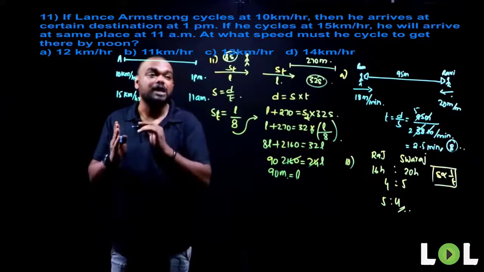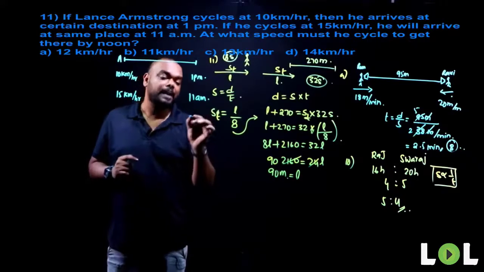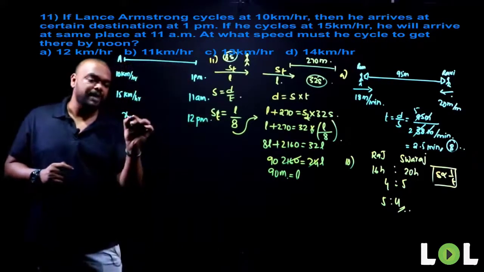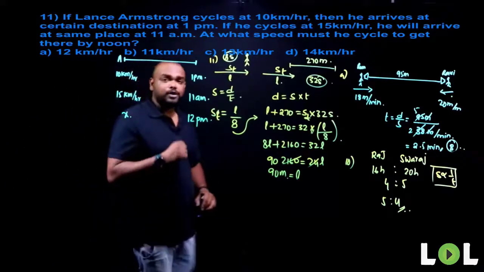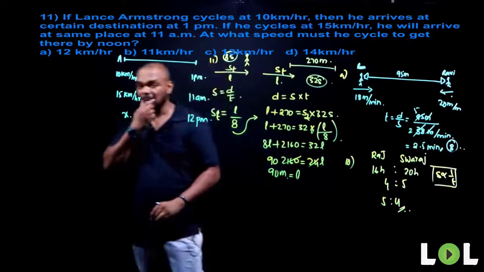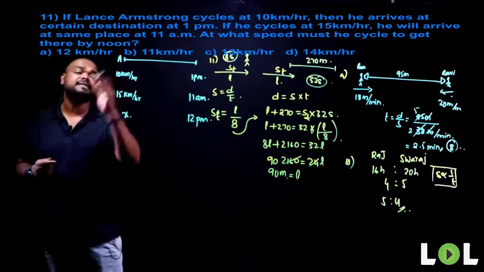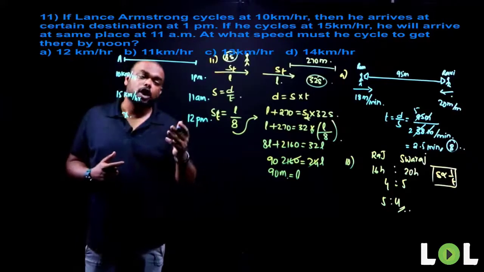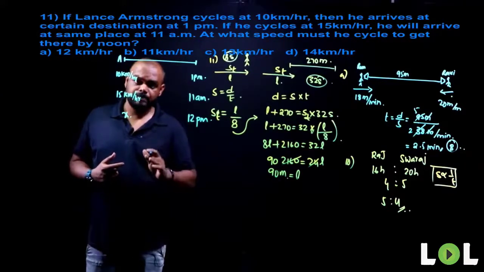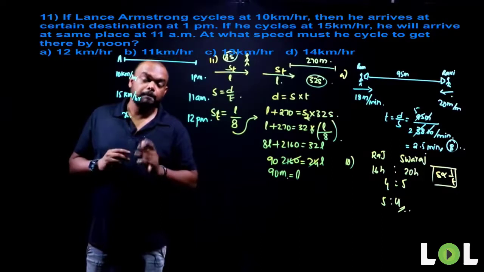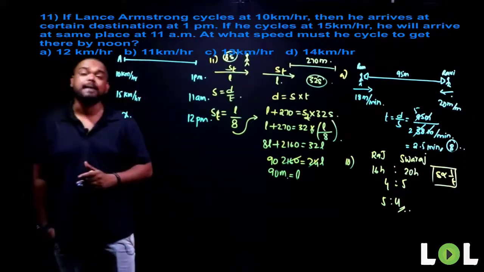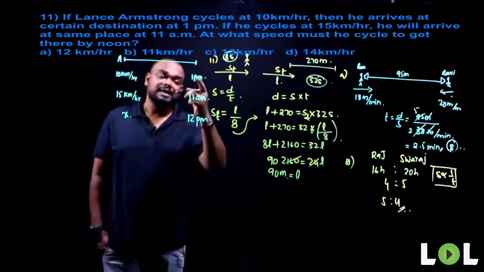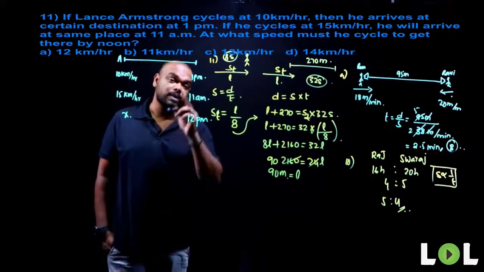Suppose what speed must he travel in order to get there by noon? Noon means 12 p.m. What must be the speed here? That is the question. If I know this distance, I can easily answer. Or if I know at least when he is starting, then also I can answer. Here, we have neither distance nor time. Time taken is not given. But there is one clue for us here. When the speed increased by 5 km per hour, time decreased by 2 hours. That is the one which is going to help us.